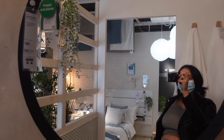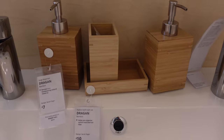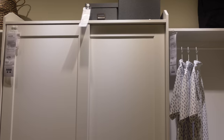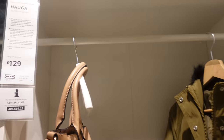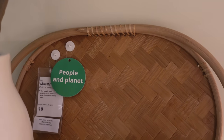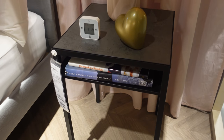Another black mirror caught my eye — I don't think I've seen this before. They also do it in a wood pine color; it's £45 and I really love it. Then there are a few bathroom accessories I keep looking at because we're doing our bathroom. There's also a new wardrobe range where you get all the bits separately — the wardrobe comes separate to the side ends but you can design it how you like. And a new tray for £10 which I thought was really beautiful.